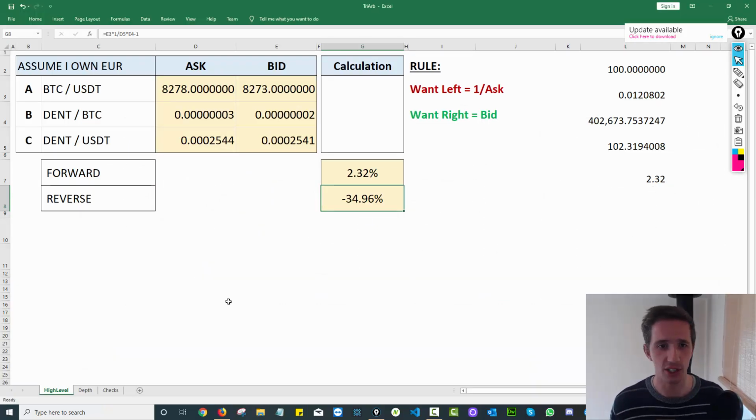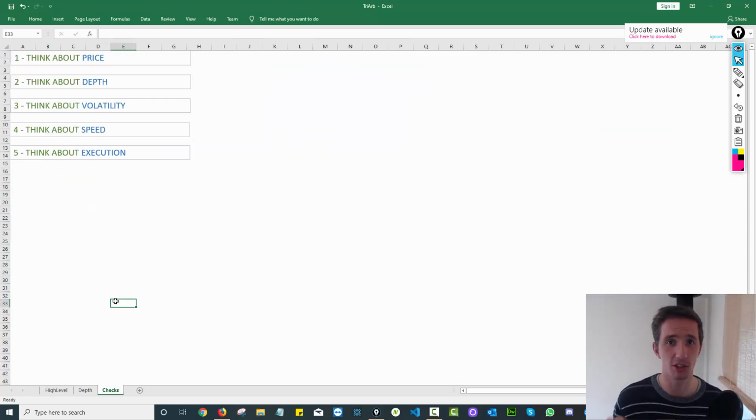Now, one of the things I want to mention here is that trading is never easy when it comes to arbitrage in crypto, because you have to wonder, do I hold coin on one exchange, etc.? Do I hold coin on multiple exchanges and only look at those exchanges? Do I build a bot to transact on only certain coins that I see the tool is presenting? So there's some risks that I want you to think about here. Number one is price. Looking at the price of the coin, have you got the correct price for the bid and the ask?